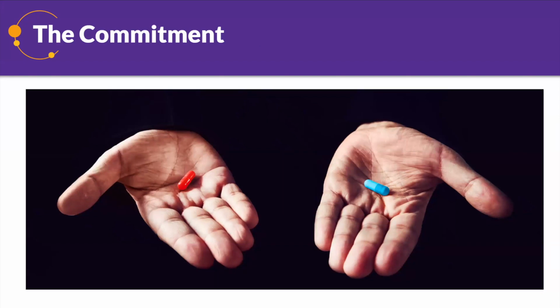I love The Matrix. I love the part. If you haven't seen it, you're probably really young. Go watch The Matrix. It's a fantastic movie. But there's a scene where Neo has to choose between a red pill and a blue pill. One of them takes him back to where he was, and he'll wake up and won't know any different. And the other one has him go learn on a wild ride, Alice in Wonderland kind of thing, what the Matrix is, and he's actually going to get to the truth.